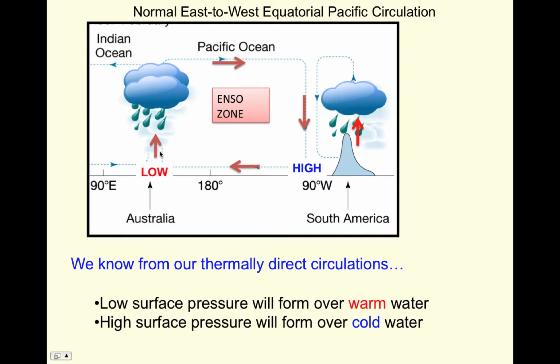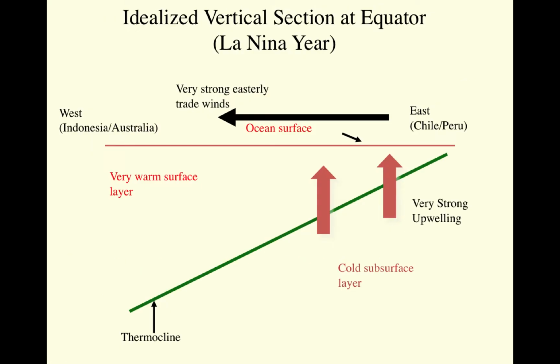As a result of all this, again, you get rainy conditions over the warm water pool and very dry conditions, because anytime you have descending air, you're going to have relative humidity lower, and you're going to have dry conditions over the cold water anomaly. At the same time, these are actually linked around the globe, around the equator, in what's known as the Walker circulation. It's certainly worth mentioning that during normal conditions, the Amazon will also have uplift and rain, and subsidence will again prevail on the extreme west coast of South America and the eastern Pacific, again giving you dry conditions in that location. Now, La Nina conditions simply means stronger easterly trade winds than normal.